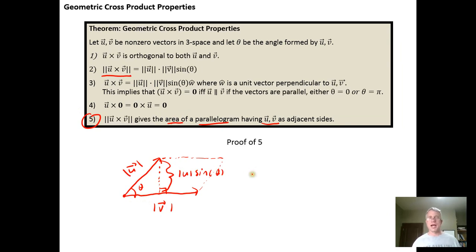So voila, you have it. The area of this parallelogram is going to be the length of the base, which is size of v, times the height, which is size of u. So you wind up with size of u, size of v, times the sine of theta, because the order we multiply these in doesn't matter. And once we're convinced that we can find the area of the parallelogram like this, if you've already done the hard work to show that this is the same as this, then that demonstrates the claim for you. Hey, I can just calculate the size of the cross product of two vectors to find the area of the parallelogram formed by those two vectors, which is a nice result.